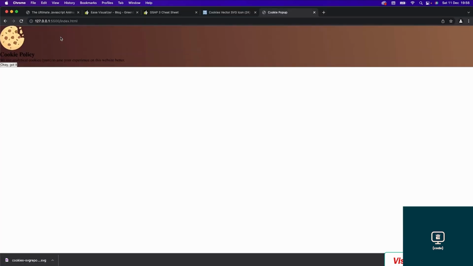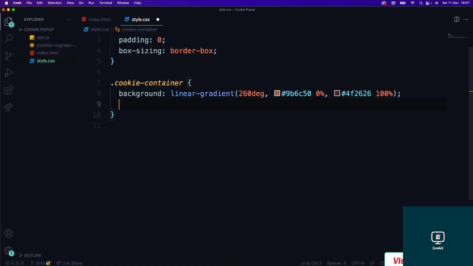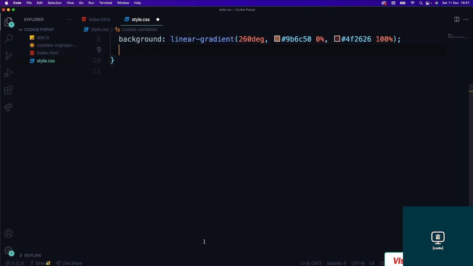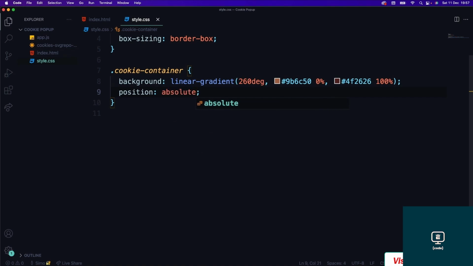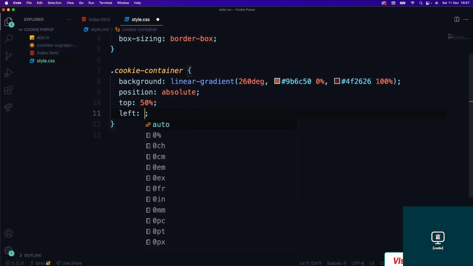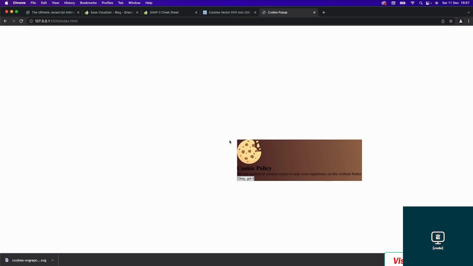All right, and that's it. So let's take a look. There we go. So as you can see, it goes from this side all the way there. Perfect. Let's go down here. And what I want to do is actually center it in the middle. So one way we can do that very, very easily is add a position absolute to this and just kind of move it around. Position absolute. And now if I do top 50%, that's going to push it down 50% from the top of the screen. As you can see, just like that. And I can do left 50%. And that's going to push it left 50%. Now it's not centered. We want it centered. But the thing is, it puts it left 50% here.